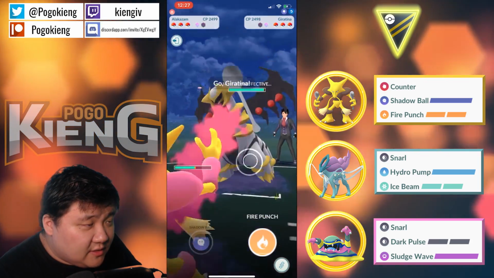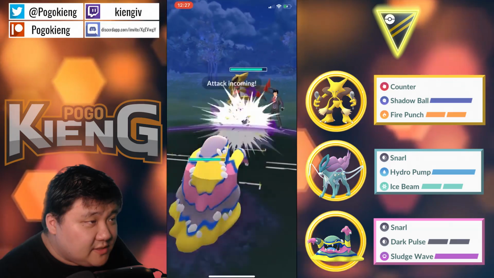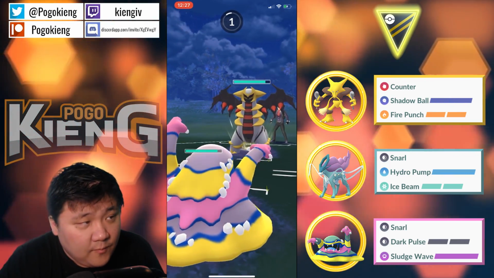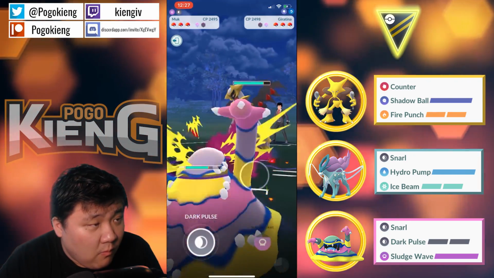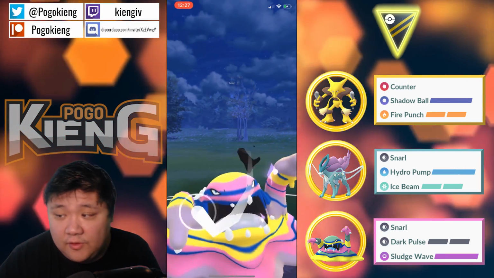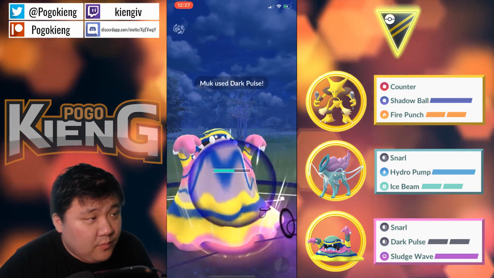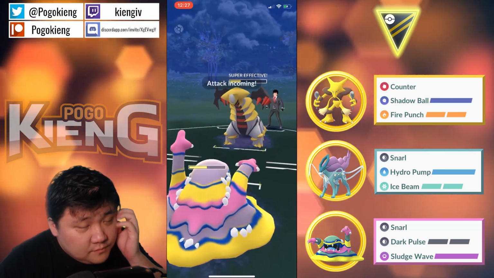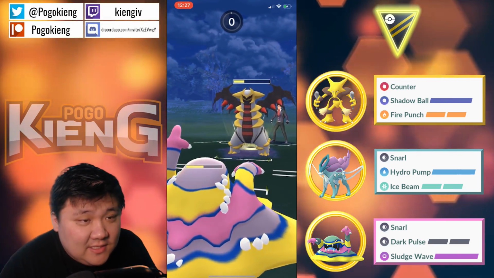Okay, they switch out into Giratina. This is a Dragon Breath Giratina, which actually is not as good of a situation. I'm going to throw the Dark Pulse. It's going to deal super effective damage to Giratina. Decide to let it go. Not a wonderful situation, to be honest.